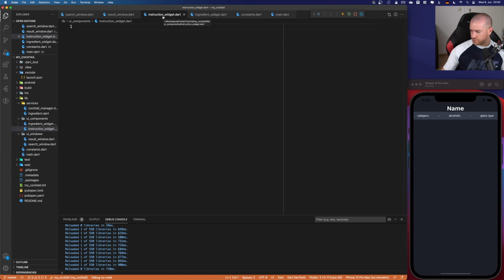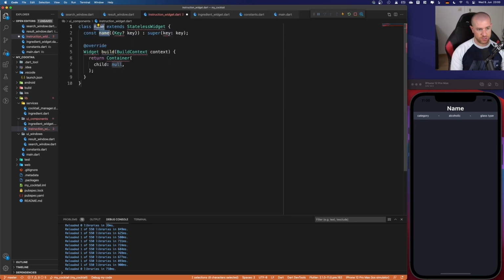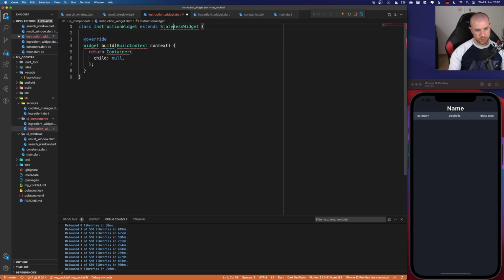Okay, so instructions. So in here we need a stateless widget as well, and we will call it instruction widget. Import material.